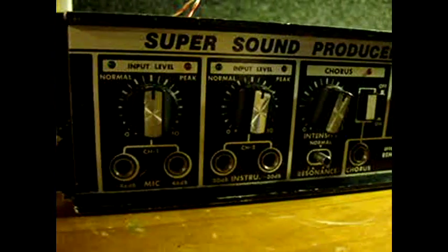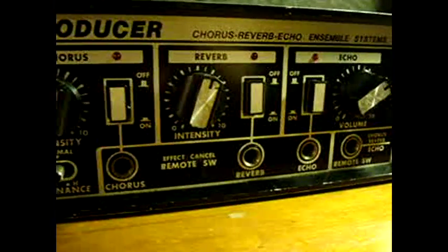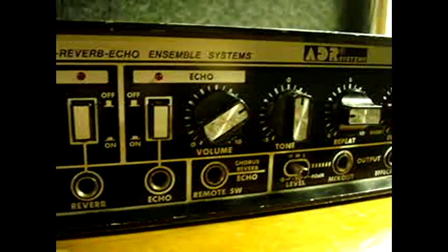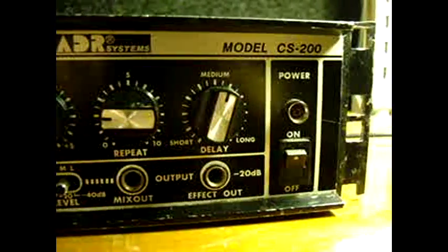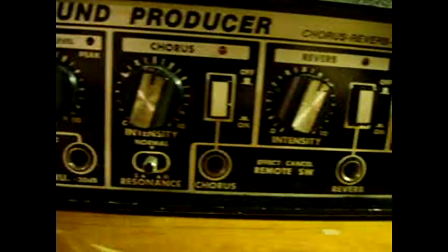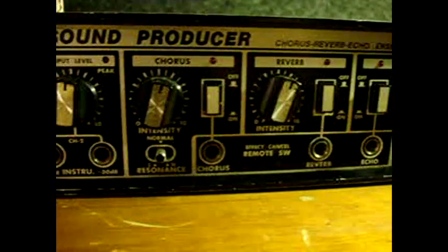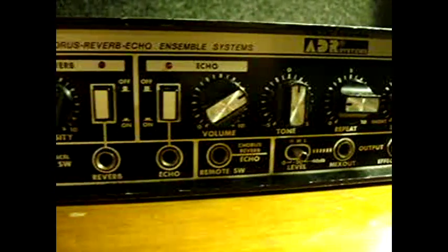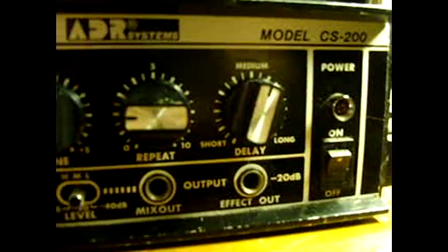So this is a super sound producer, input channel, it's a 19 inch rack standard thing. It's all in one basically. If you like analog sound, if you want it warm, dirty, over distorted, you got it all at once. Plus the nice dirty preamps.